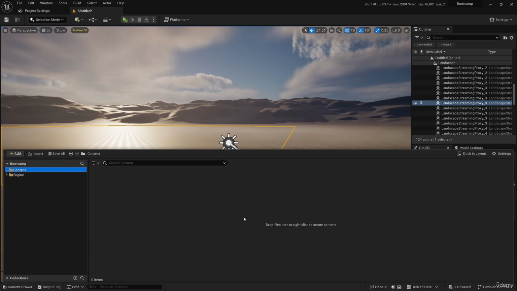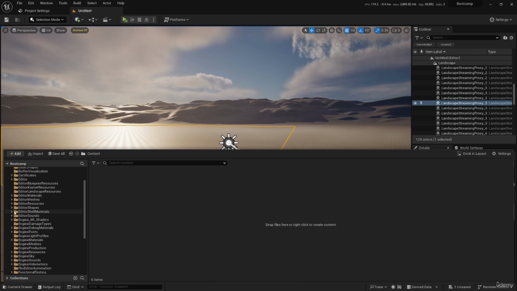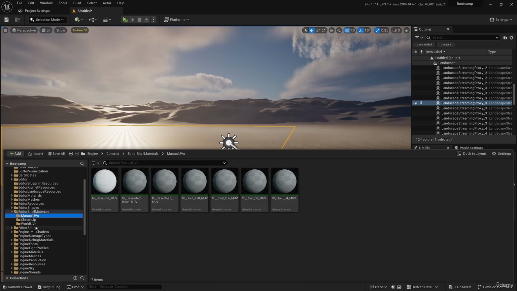At the moment, it's saying that this is empty because we haven't at this point created anything or imported anything to our project. Remember that I said we'll start with a completely blank project. We do have a folder just here showing the engine content. This is probably only switched on for me because of changes I've made in other projects. If you are seeing this, it's not something that we need to look at. It's basically a lot of different folders of all of the stuff that just comes pre-packaged with the engine by default. So this always exists, but we don't really need to see it.